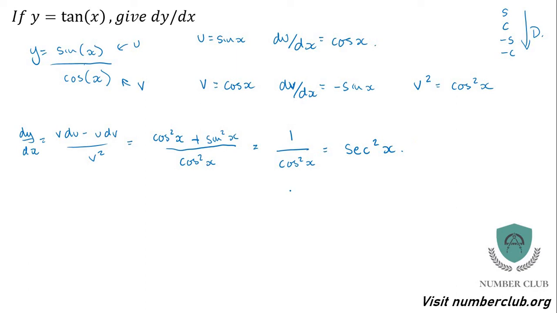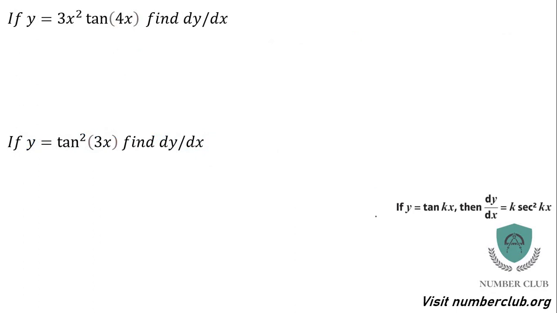Now that's just differentiating tan of x. You can use the chain rule if you want to differentiate tan of kx, but that is this. Tan of kx differentiates to k sec squared kx, which is pretty much what you'd expect. It's not overly complicated. You might want to try proving that yourself using the identity known from the previous slide. Make sure that this is written somewhere safe, so you know where to find it and you don't have to keep flicking back through your pages in your book.